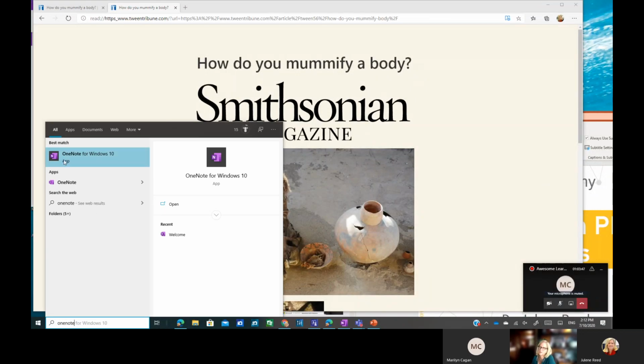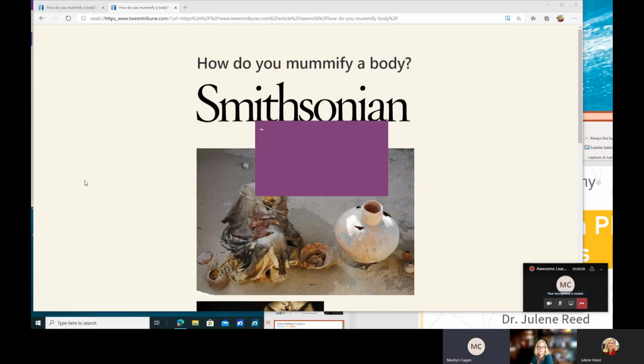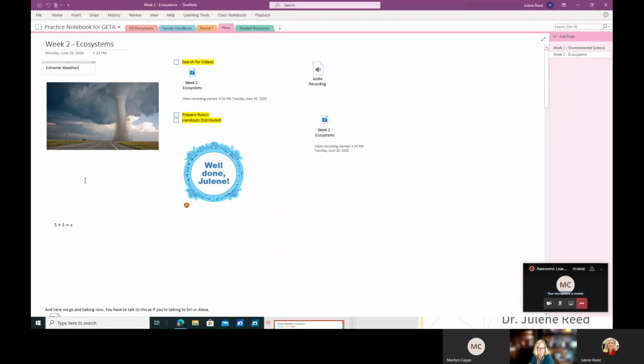And it doesn't matter, in OneNote you have 2 different OneNotes. You'll have on a Windows machine, on a Mac, no. You'll have Windows 10 and you'll have OneNote, the regular one. And they're going to look a little different when you are on your Mac than on your Windows computer. So they're a little bit different.